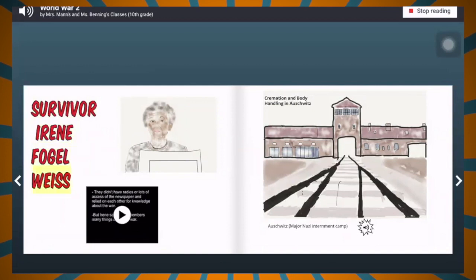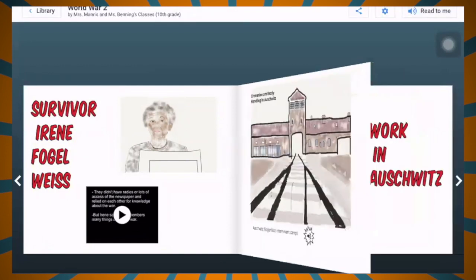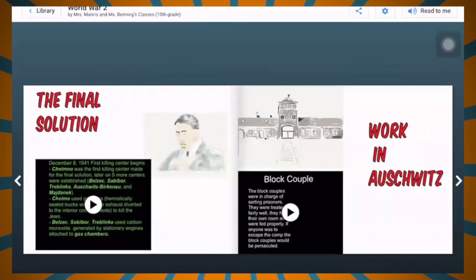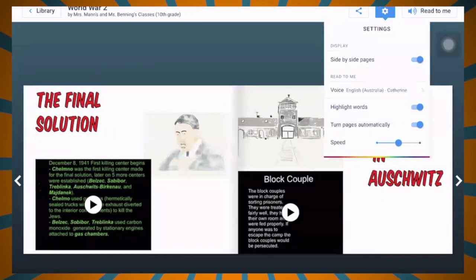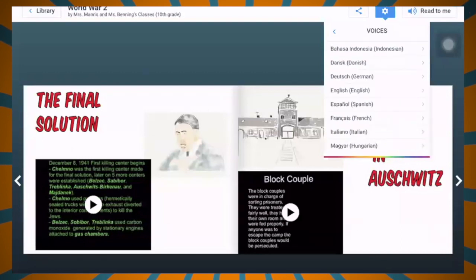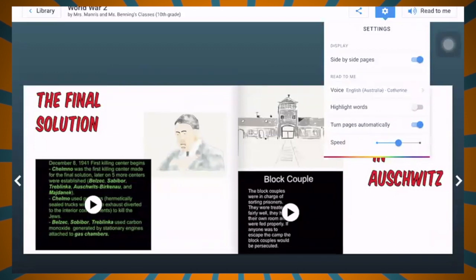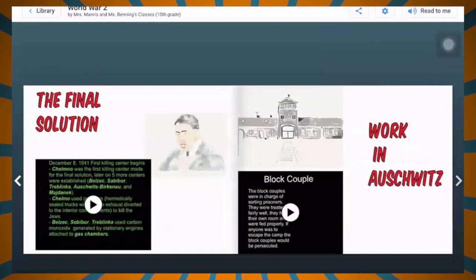Again, I don't know if you'll be able to hear this, but it picks up the text and reads it to you. Now, that is a really useful tool in remote learning situations. The ability as a teacher to prepare content, publish it online, and then share that link with your students or your parents and have that story read to them. You can choose from different voices to have the story read. You can have it highlight words as it's reading. There's a whole selection of different features built into that.